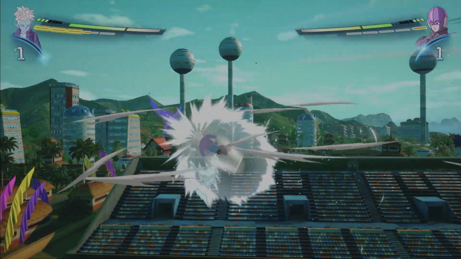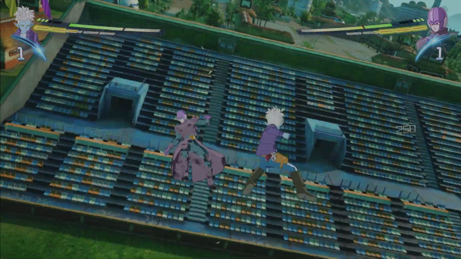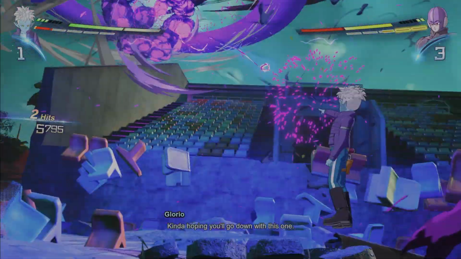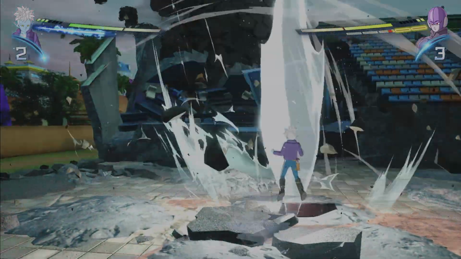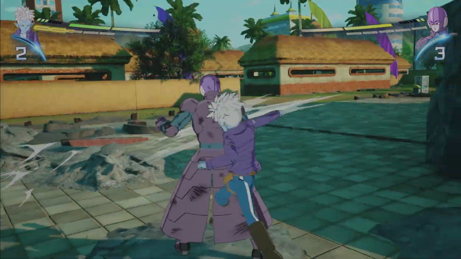Looks like Hit is just testing the waters here, folks. All right, looks like GLORIO's coming in once again, trying to break through Hit's defense, and it looks like it worked there, and he's going to follow up again with this 2 key bar attack. He's going to be able to spam that a lot, and that is going to leave Hit down 1.5 health bars.